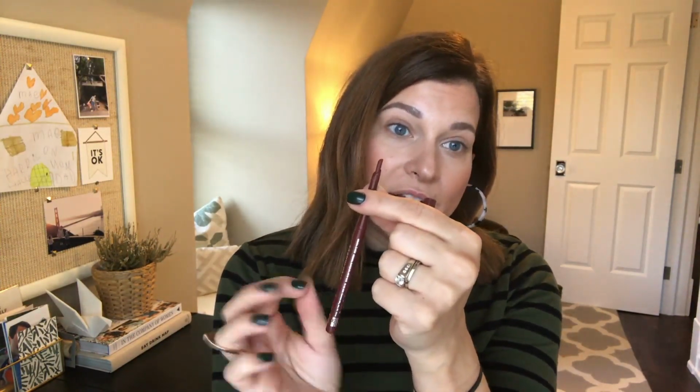So I might do my lips first, and then that sort of helps balance out, do I need a little bit more color on the eyes or not? I've talked about these Rimmel Exaggerate lip pencils. I love these so much because they're the kind that you just twist up. They're really easy. And this is in the shade 64 Obsession.